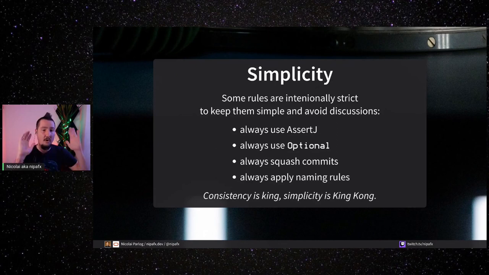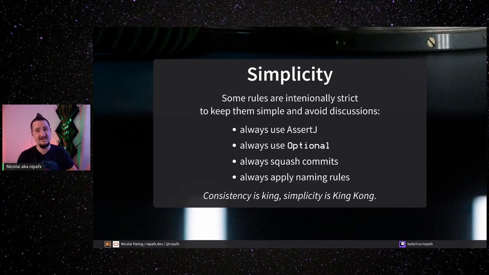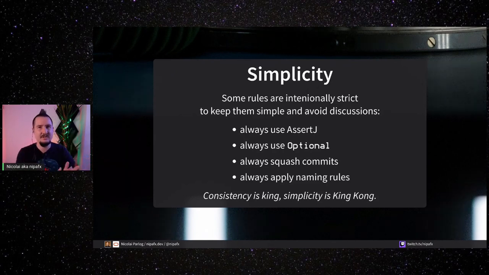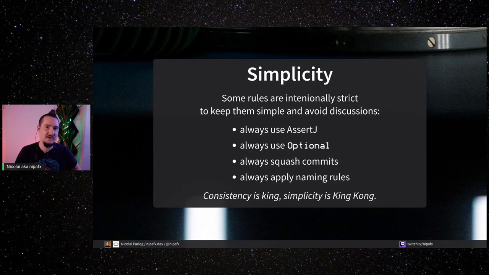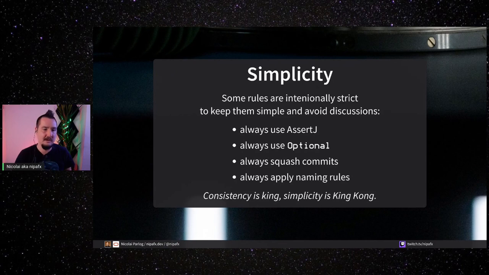We also have simple rules that are intentionally strict to avoid discussions. For example: always use AssertJ. Yes, the JUnit 5 assertions are fine for some use cases, but I don't want to end up in discussions about which is better — it doesn't matter that much. We want a uniform, cohesive code base. Some things are easier if you do them all the time even if you lose maybe 5% of quality in one specific case. Other rules: never use null to encode a legal state, always use Optional, always squash commits — even if you just did two great commits, let's not discuss it, we'll squash it anyway. Consistency is what we're striving for, and simplicity is the best way to get to consistency.